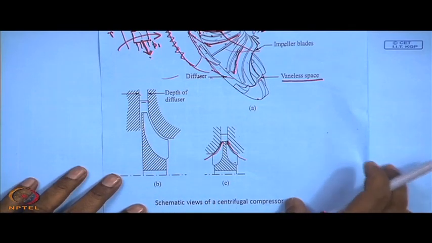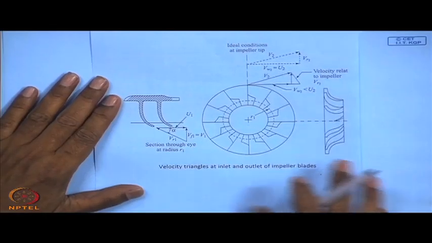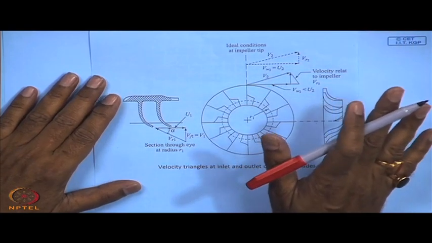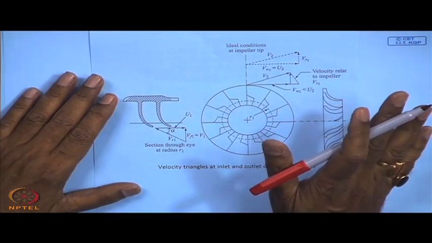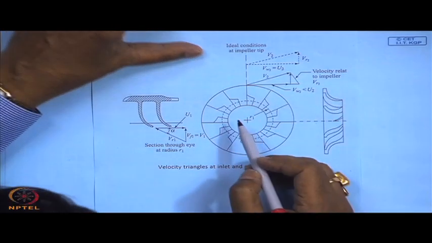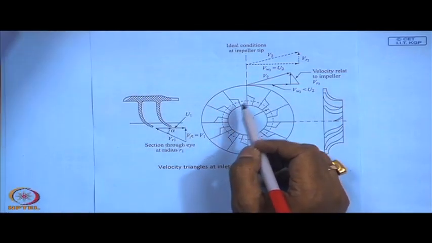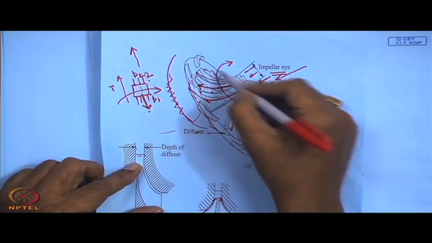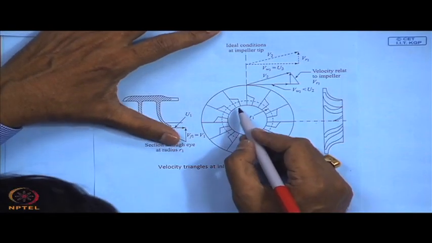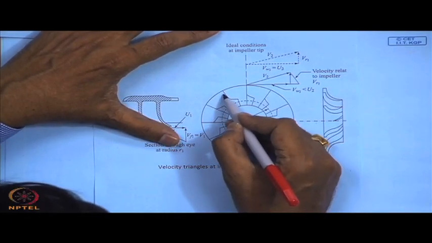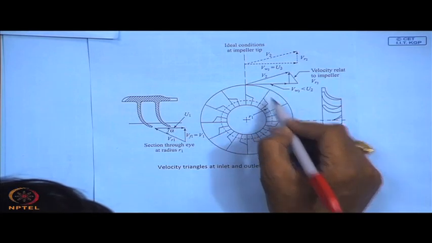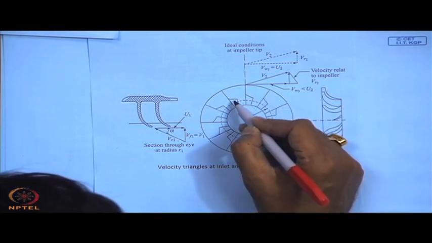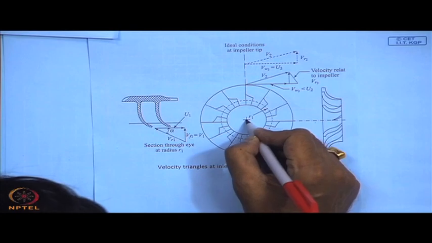Okay. Now, after this we come to this figure. Now, we have to find out the equations for energy transfer in this machine, that means in air. So, now let us see this figure. If we have a view from this direction, and if you see that front view, it looks like this. This is the blade, which is radial and relatively flat at the outer periphery and curved here. So, here this is the impeller tip.